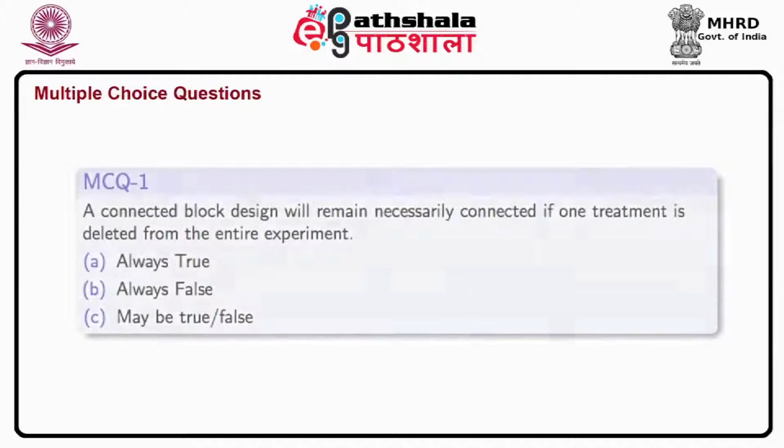Yes, sir. So here is the first one. A connected block design will necessarily remain connected if one treatment is deleted from the entire experiment. The 3 options are: the statement is always true, the statement is always false, and the third one is it may be true or false. It depends. So these are the 3 options.